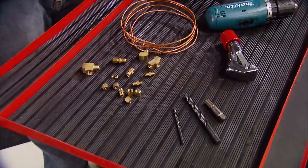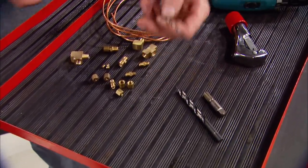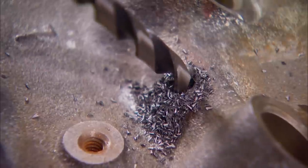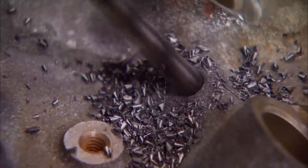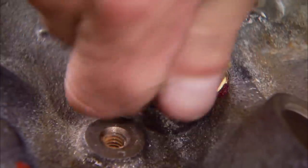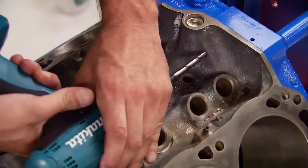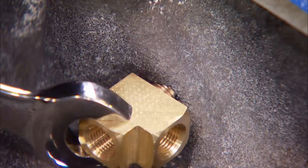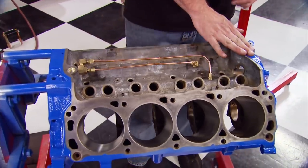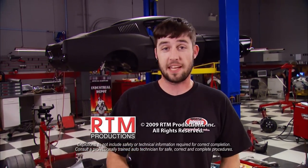Here's a way to fix that for less than 15 bucks. From the parts store you need brass fittings and some line; from your garage, a drill, tubing cutter, tap, drill bit, and pilot drill. Starting at the front of the motor, we run two feed lines. Use the pilot bit to drill into the oil passage, then use the larger bit to open the hole up for the tap. Use oil when tapping the hole or you risk breaking the tap off in the block. Thread the fittings in with a little Loctite. At the rear of the block where the oil comes from, it's the same process using a tee fitting. Connect all your fittings with copper line — it runs under the intake and clears the lifters, pushrods, and the rest of the valve train. Racers do it all the time, and now you know how to do it at home.